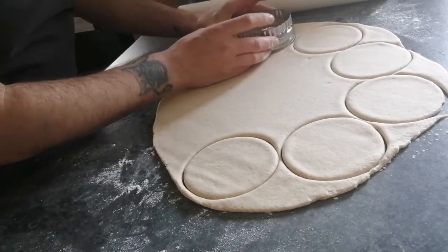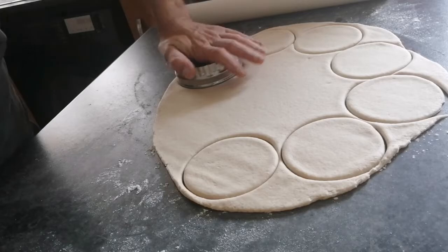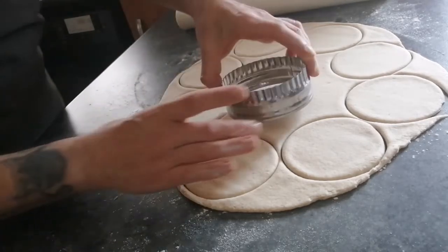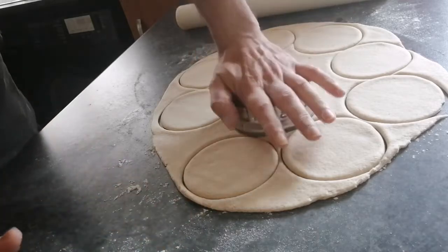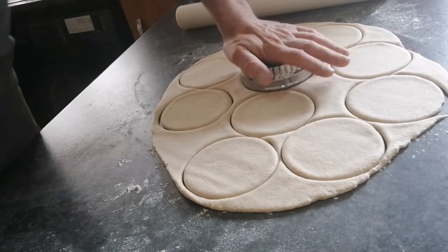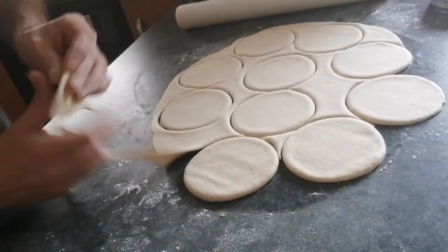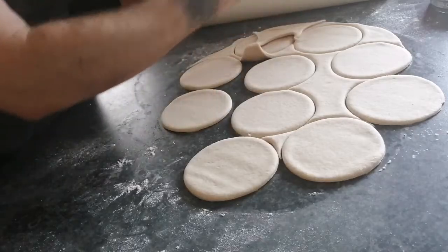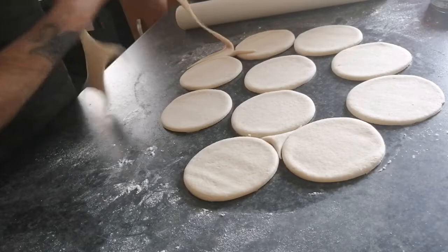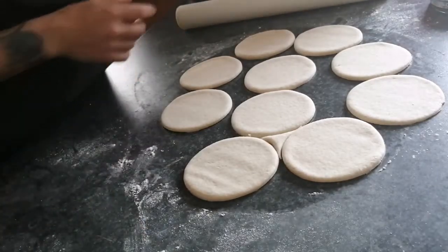And then what you're going to need to do then is get some parchment paper or baking paper. This is just to sit the barrels on top of, so when they go into the steamer, they don't end up soggy. Okay, and then all I'm going to do is remove the excess dough, take this off. Move that to one side.